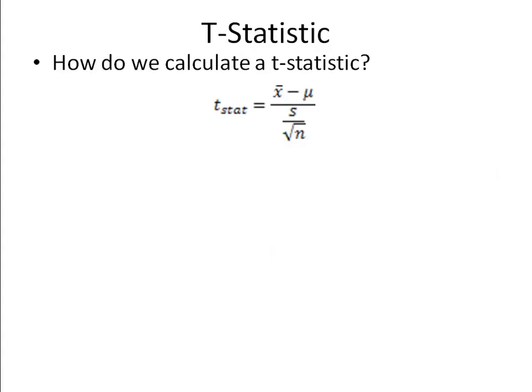And so with the t-distribution, we also will use it for the same tests that we used for a standard normal distribution. So we'll calculate, instead of a z-statistic like before, we'll calculate a t-statistic for using to begin to answer questions with those distributions. And the t-statistic we use is actually very similar to what you see for a sampling distribution. It's a z-statistic. It's the value that you found minus the mean of the observed mean divided by the sample standard deviation divided by the square root of n.